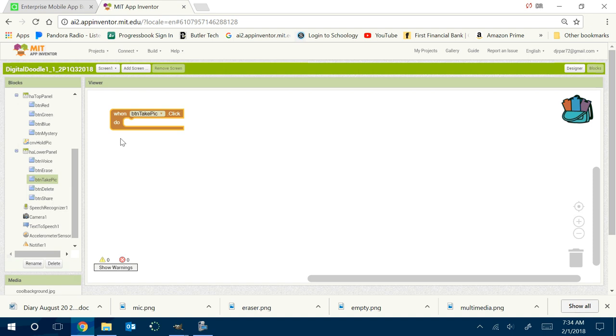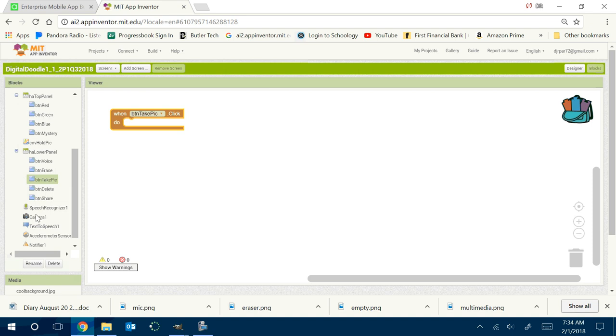No, we got to do something. What do I want to do when that button is clicked? Take the picture. And what do you think takes the picture? Okay, this is a test question. I say it all the time. Does the button take the picture? No, the button does not take the picture. The camera one takes the picture. So the button is just saying, hey, this is what we want to do.